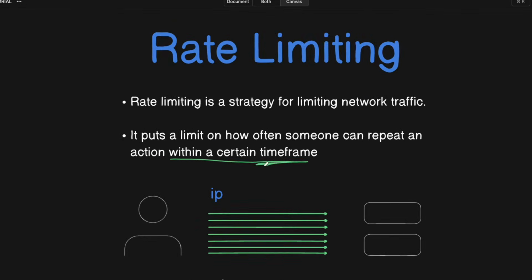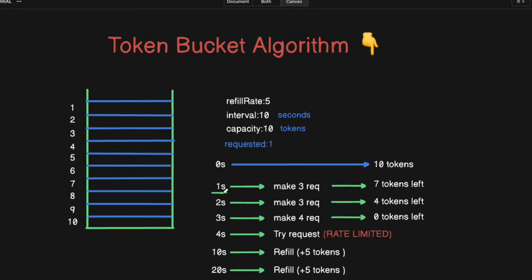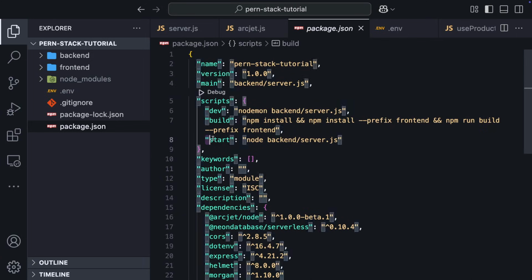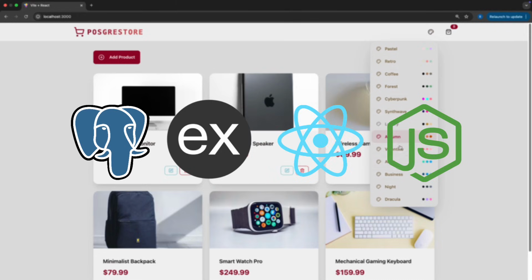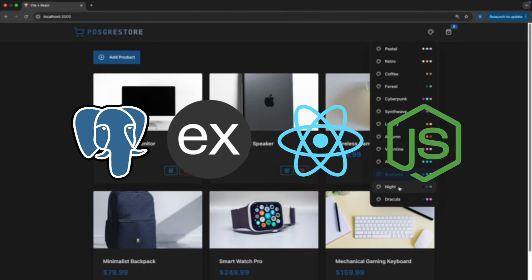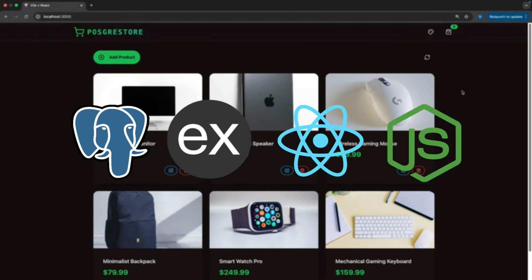Whenever we learn a new concept, first we will see the explanations and examples on a diagram, then we will jump into the code and see the implementation. And in this way, you will understand everything that we will learn in this video. At the end of this course, we will learn how to deploy this application for free. So overall, this course will be a great resource to anyone who wants to practice the technology stack that you see on the screen. With that, if you're ready, let's get into it.